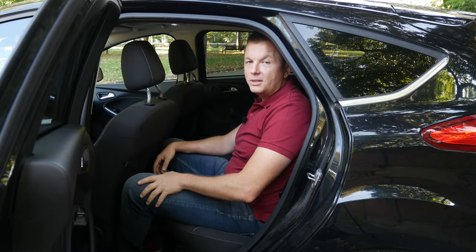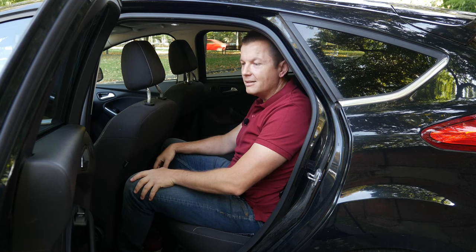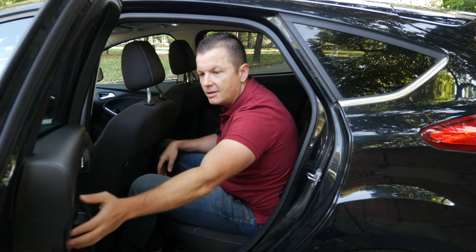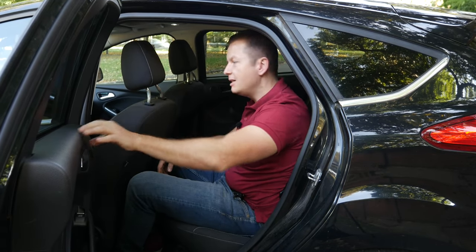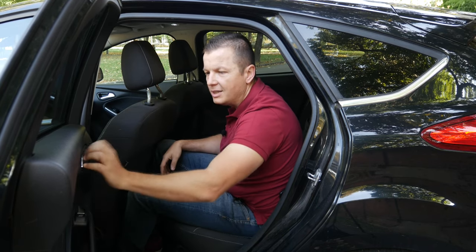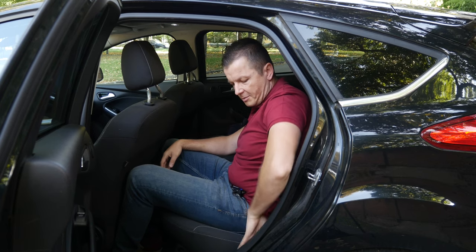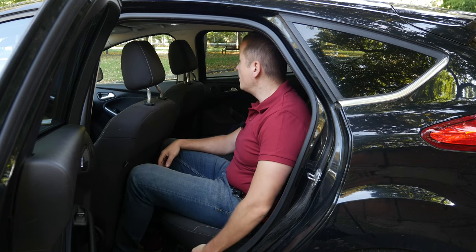The back seats of a typical family hatchback are nothing to write home about, and in this regard the third generation Focus is no exception. The quality of the materials is, well, rather okay, but disappointingly, the door cards in the back are not of the same quality as the ones in the front. But in terms of practicality, there are some attempts made by Ford to provide some cubbies and spaces to, I don't know, deposit your water bottles and whatnot.